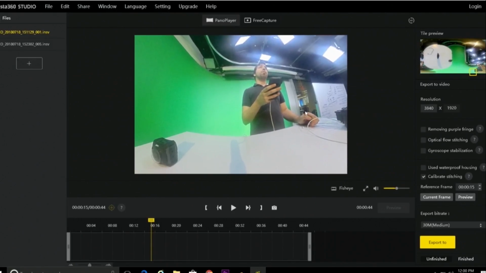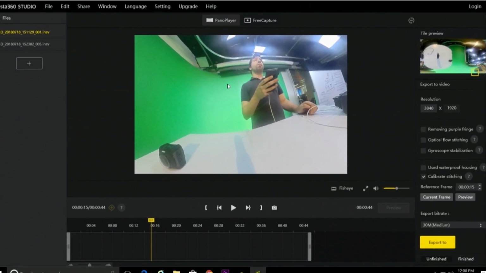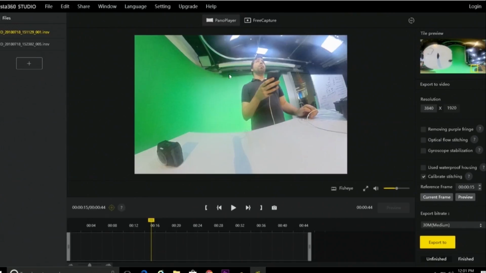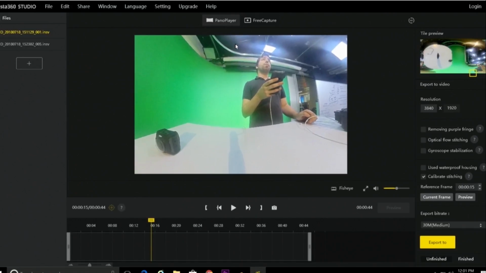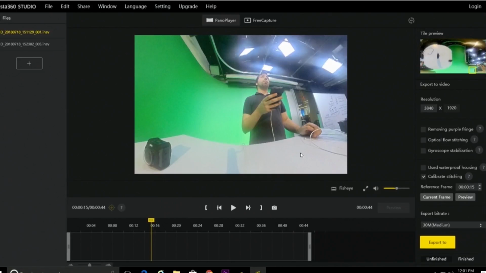And the video format is basically a giant sphere. So you're going to want to click and drag the mouse to manipulate the image until it is where it should be. So feel free to play around with the clip until you've got it to the format that you want.